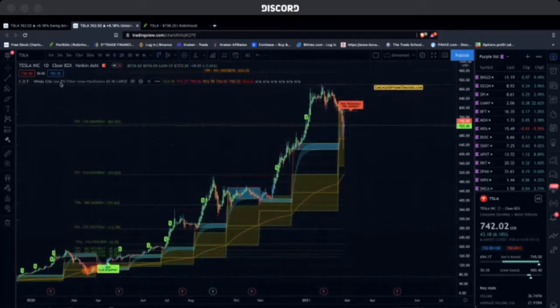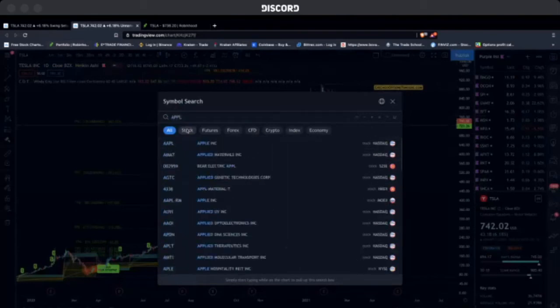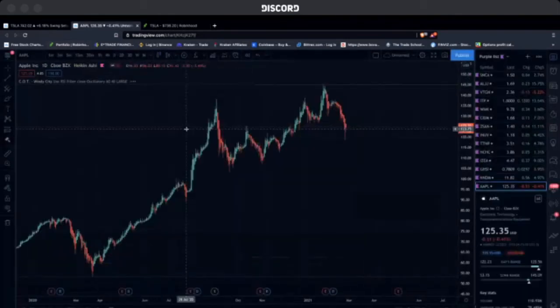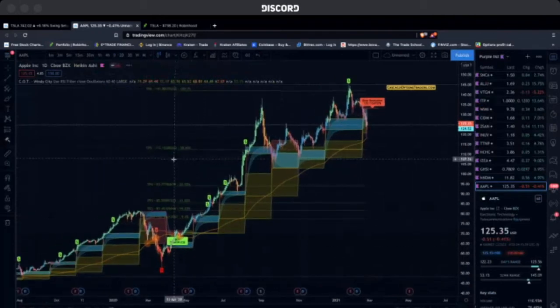From here, once it's loaded up, you can switch between whatever asset you've got. Let's click Apple. Once you do that, you give it a couple seconds. You can see the little thing spinning, and then it'll load itself right back up. All right, so within this there's really not much else to add.